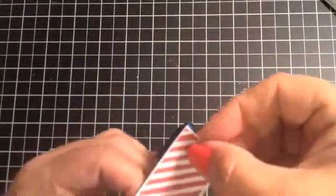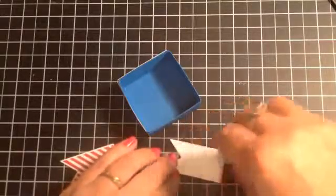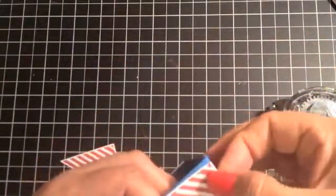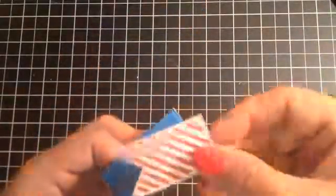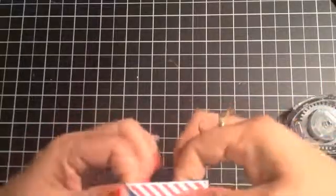I thought this was pretty patriotic looking, and I always like to show you some kind of little favor that would be easy for a 4th of July celebration. And really, this little box would be good for any party favor. You can embellish the sides any way you want to. Okay, so there our little flags are on all 4 sides.